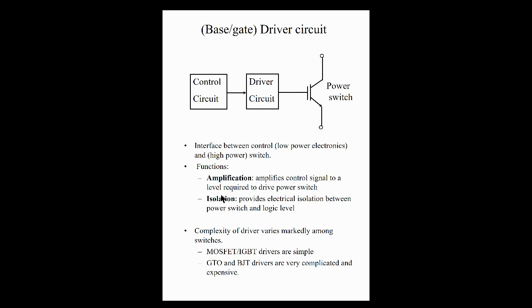There might be instances where you need to have some amount of isolation, and by isolation, I'm talking about electrical isolation. This control circuit could perhaps be a signal from your microcontroller. It might be some logic level, let's say 5 volts for high. You want to have some amount of isolation between your logic level and your power switch.